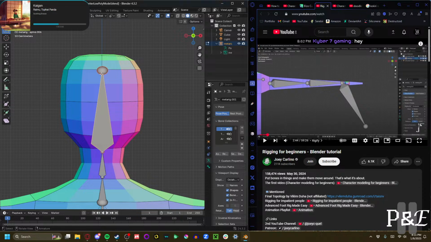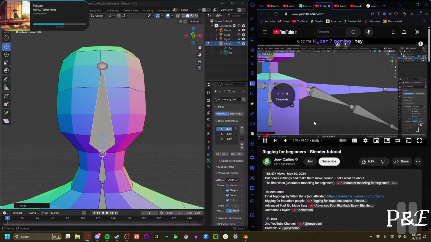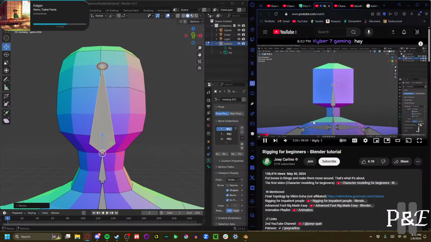So let me grab this. And put with the middle up here.